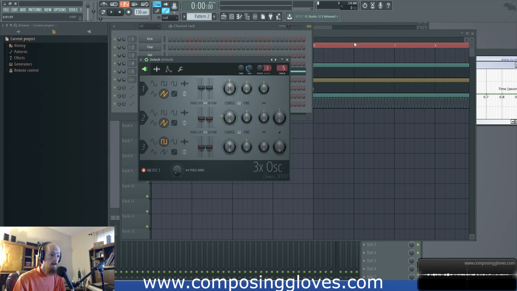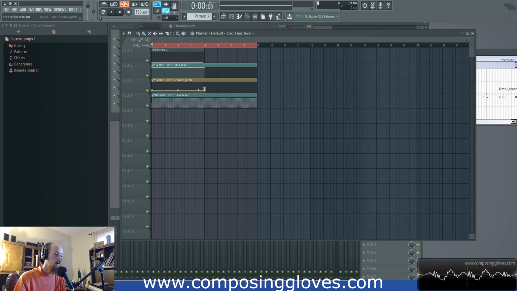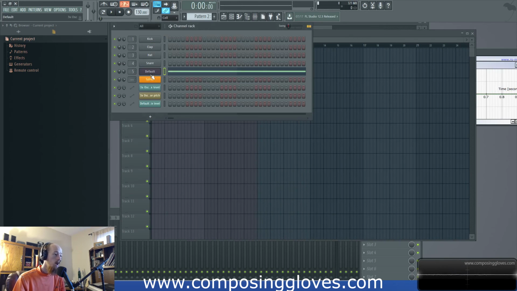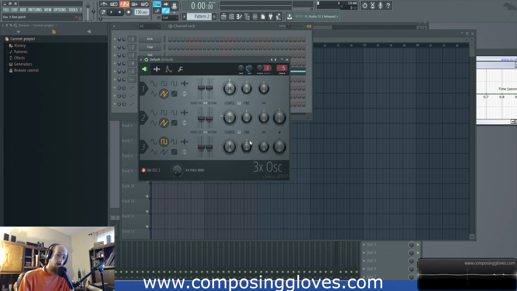So you can hear it doing its thing. You can make some really cool sounds like that too. And that's a way to sort of automate it if you are having problems with it. This is something that might be easier in another plugin, to be real.